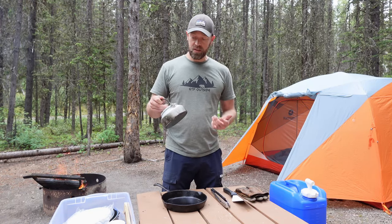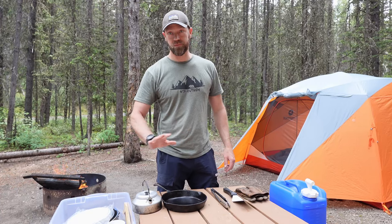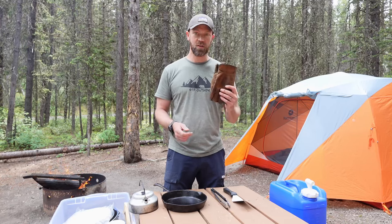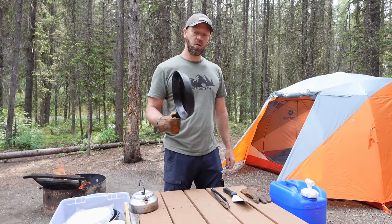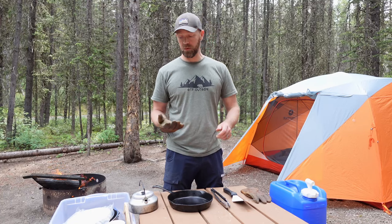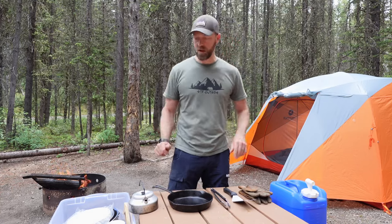An old camp kettle — it's actually a Trangia kettle that I've had for over 20 years. You can get away with just a saucepan, but I have this and I like using it. Next up are some leather gloves. Leather gloves are kind of a strange kitchen item, but if something is on the fire or on my stove and it's getting hot, I can always handle things and protect my hands. I can also pick up logs or grab something quickly from a fire. Leather gloves are a super important part of my kitchen setup.